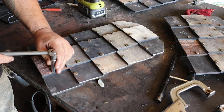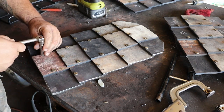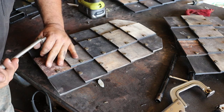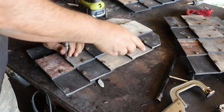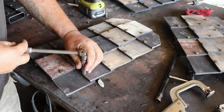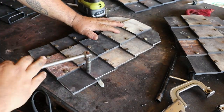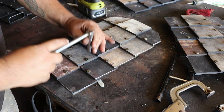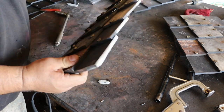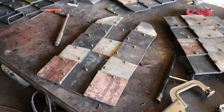Tighten the edges ground, I go back and loosen every bolt a full turn. This gives us the flexibility that the original had. Now we've loosened all the bolts, the armor is flexible again. But we got bolts sticking out the back, so we got to cut these off.